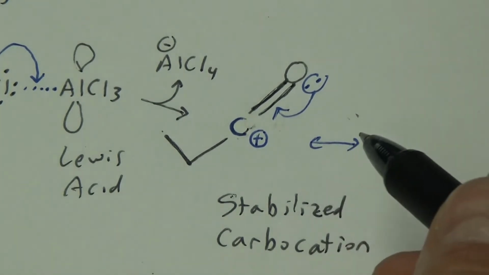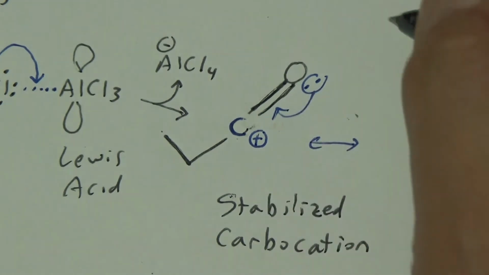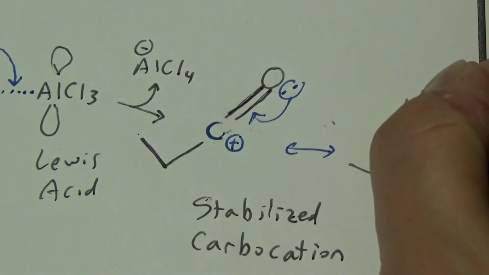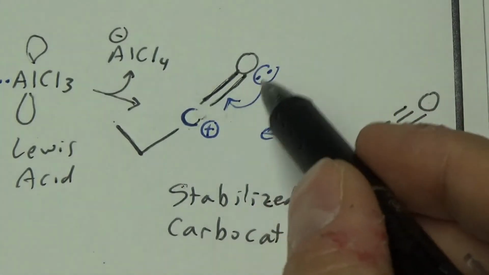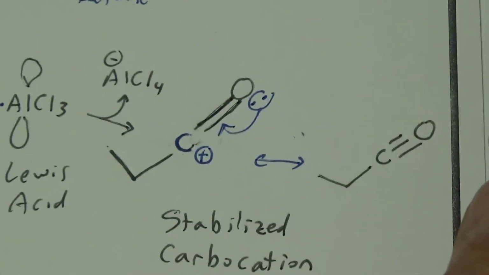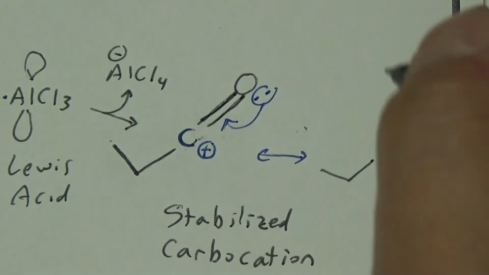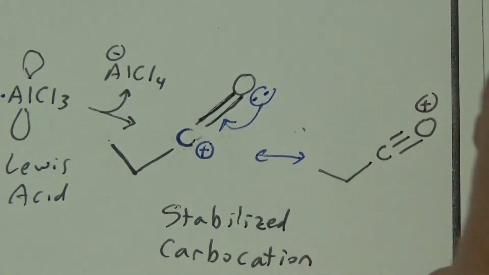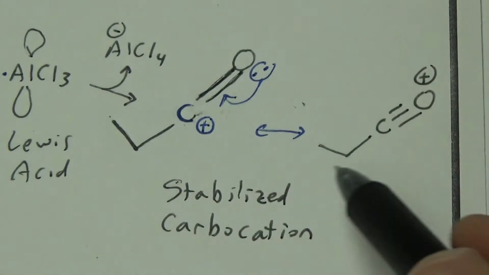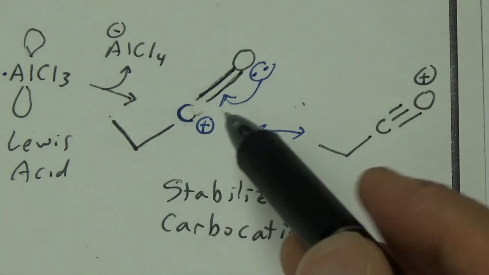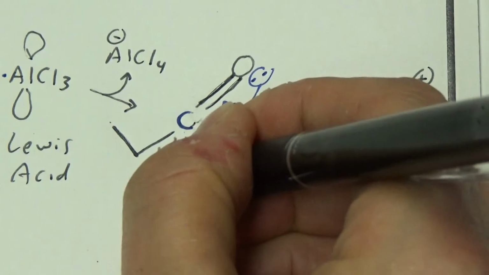It's actually stabilized by what? What's this thing we're drawing? And what does it look like? It's weird. Isn't that weird? If the oxygen kicks in, now you have a triple bond to oxygen, right? And where is the charge now? It's not on the carbon, but on the oxygen, right? Okay. So this is a stabilized system. It's stabilized by what? What's this thing that we're drawing here? It's resonance.